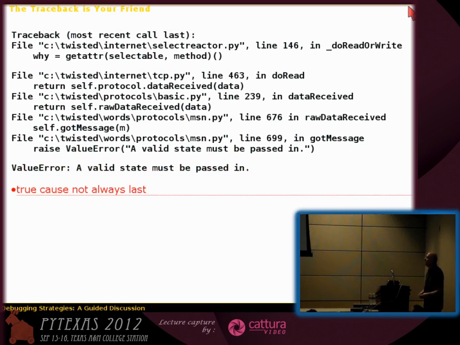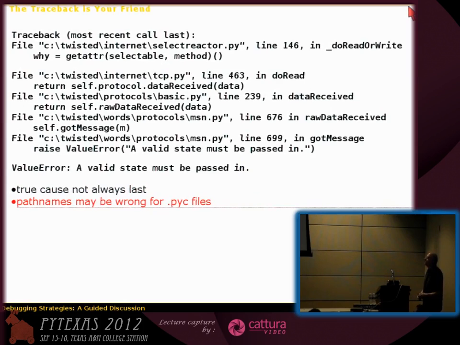The thing to be aware of, of course, is that the actual cause of the problem may not be the last entry on the stack. I see a lot on mailing lists where people read and stop at the first one, because this just overwhelms them. If they stop at the first one and say, what's wrong with my code? You're like, well, you really got to go down here and come back up. And people forget to do that, or get lost in the details, as it were.